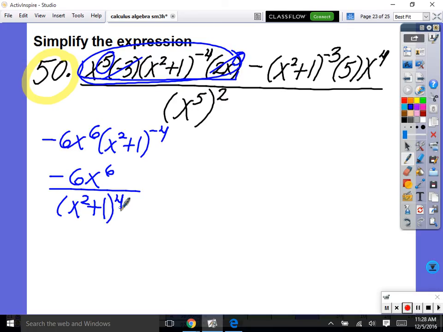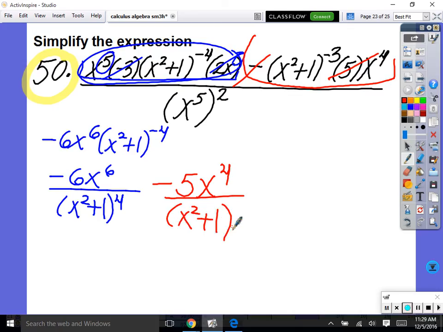Yeah. Okay, now moving on, I'm going to change colors. And I'm going to focus on this piece. So I'm going to reorder it. 5x to the 4th. So I have minus 1 times 5x times 5x to the fourth. So that's negative 5x to the fourth. Is everybody caught up to me here? Yeah. And then we have our x squared plus 1 to the negative 3. So I'm going to flip that over a fraction. So then I have x squared plus 1 to the positive 3. Now that's just the top.